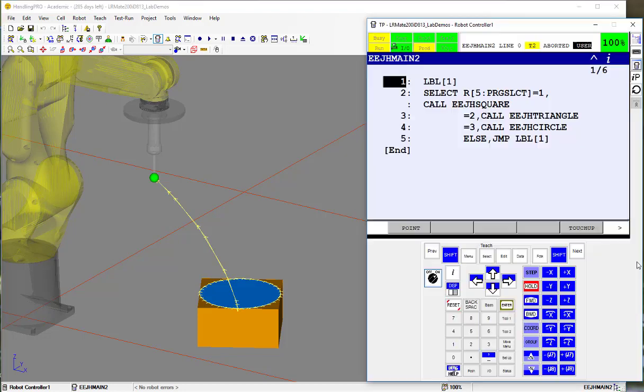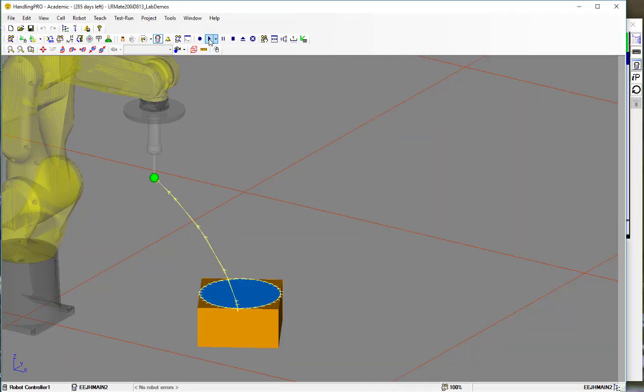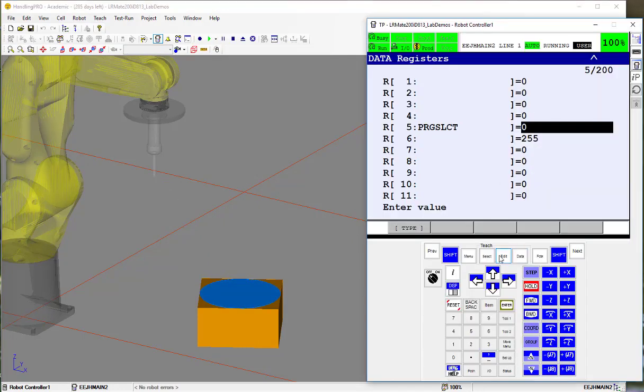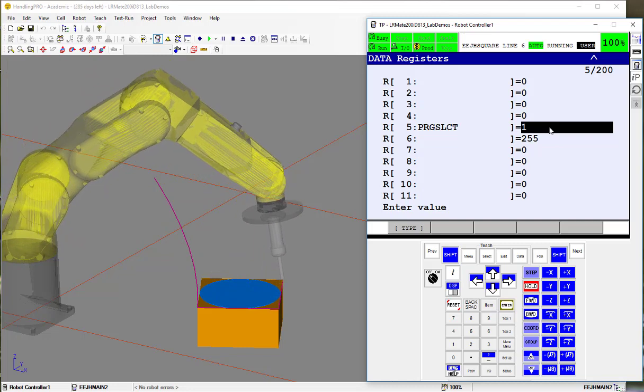And again, it just ends once it's done with that. Just one more time, I'll put a 0 in, run the program again. Okay, so it's just waiting. And let's do the square this time. Do a 1, we'll call the square.